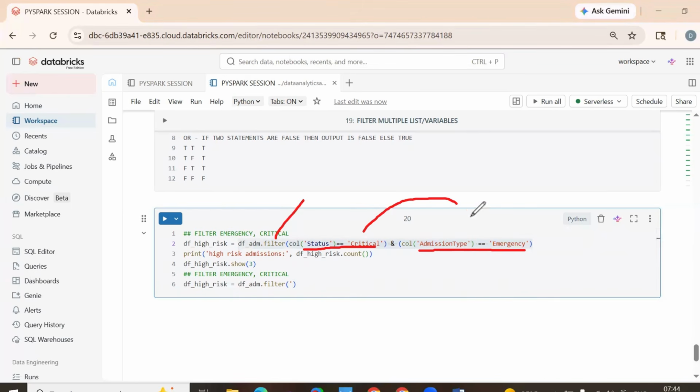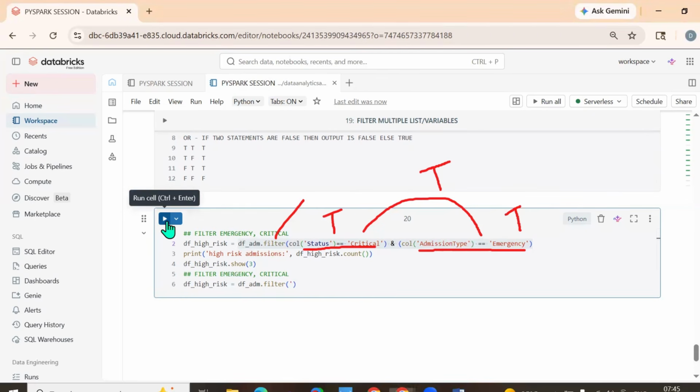If these two conditions are both true, we are going to get the output. If there is no status critical and no admission type emergency, we will not be able to get the output.